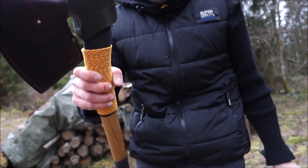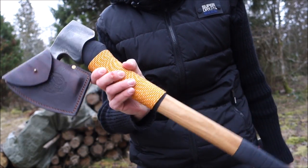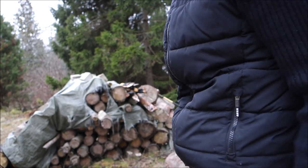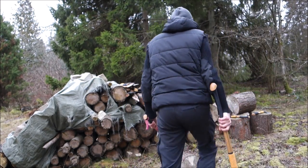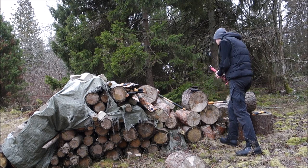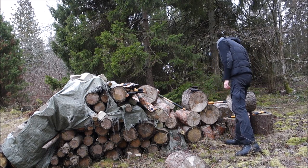Well, you can't always bring a 2.4 kilo axe with you in the woods for camping. No need for it either. So that was a quick look at my current users.